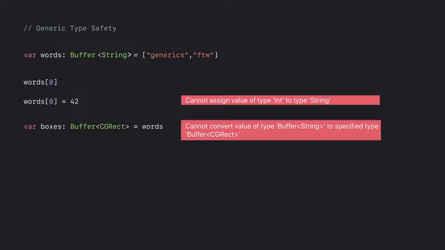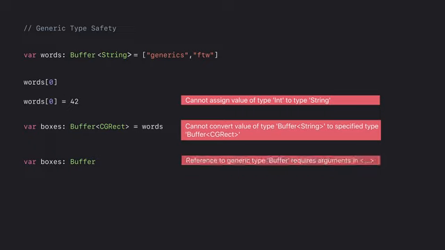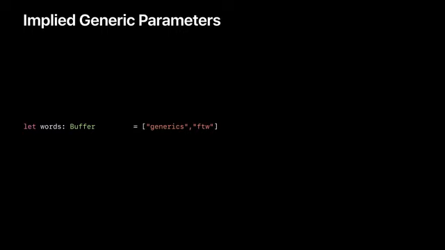Now, there's no such type as buffer without an associated element type. If you try to declare a type like that, you'll get a compilation error. You might find that slightly surprising because sometimes you'll see that you can declare types like buffer without any element type. But that's just because the compiler is able to infer what the element type ought to be from the context. In this case, from the literals on the right-hand side here. The element is still there. It's just implicit.